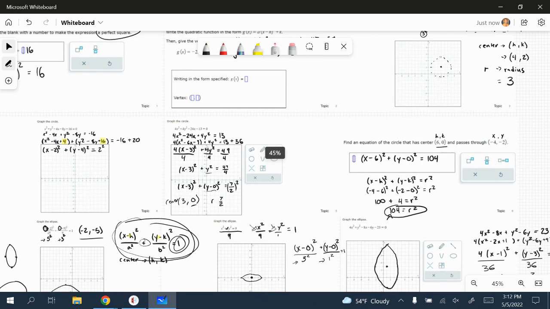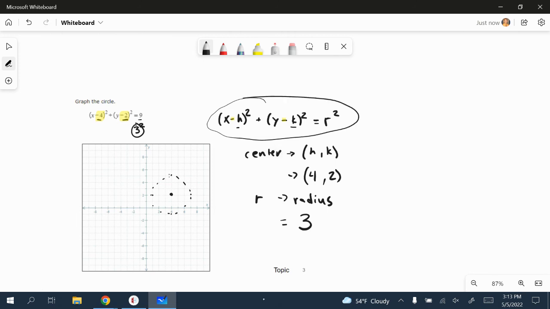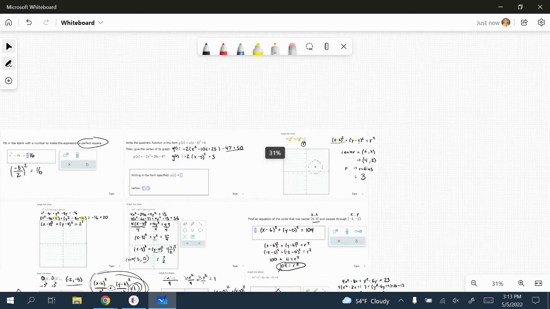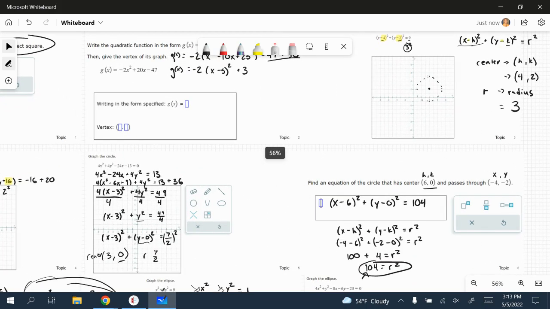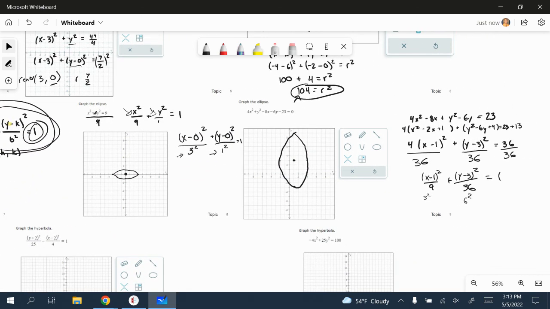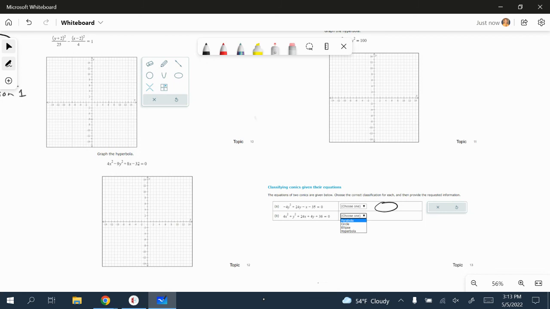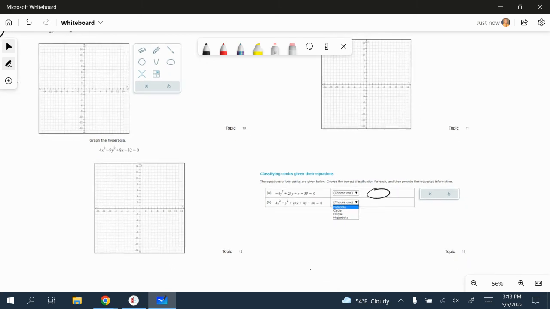If it was a circle, it's going to look like this, where you've got a plus sign between them, but you've got a radius squared and you don't really have these fractions on the bottom. So that's what a circle would look like, and we've done enough examples of those. Like if you wanted to look at example 5, we did an example of that. Looks like example 9, we did an example of that. And then obviously we just got done doing one on example 12. So I'd look at those examples for letter B.